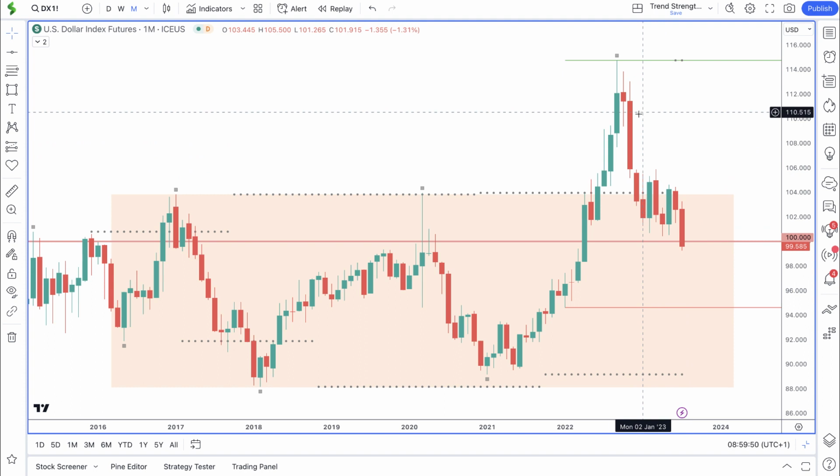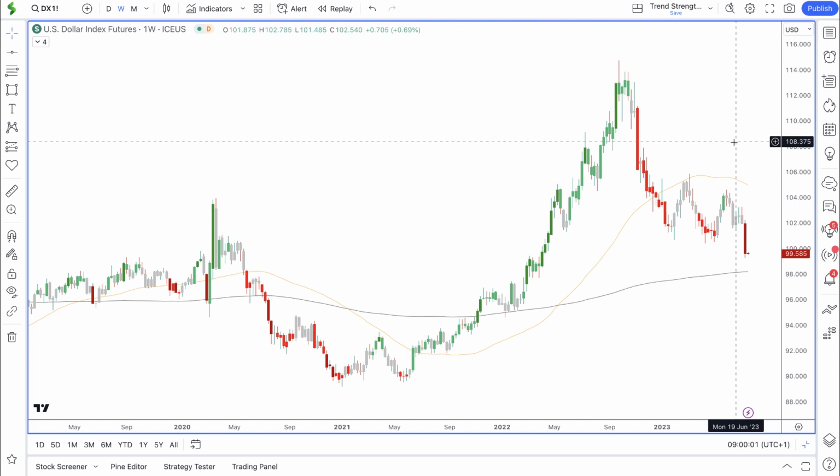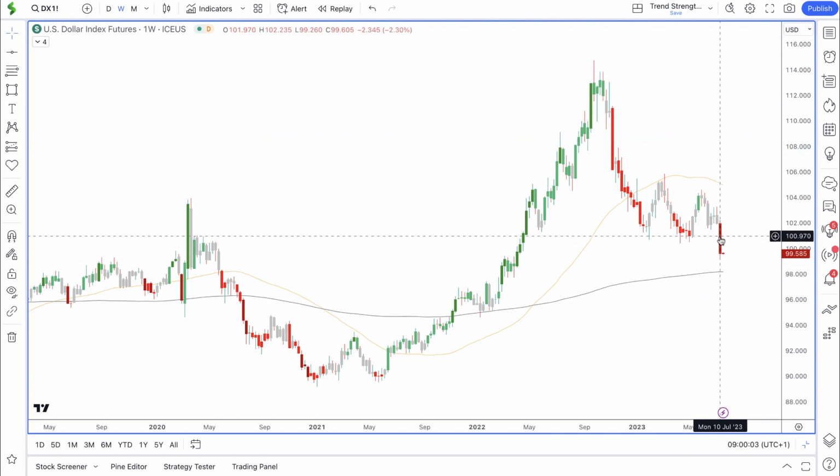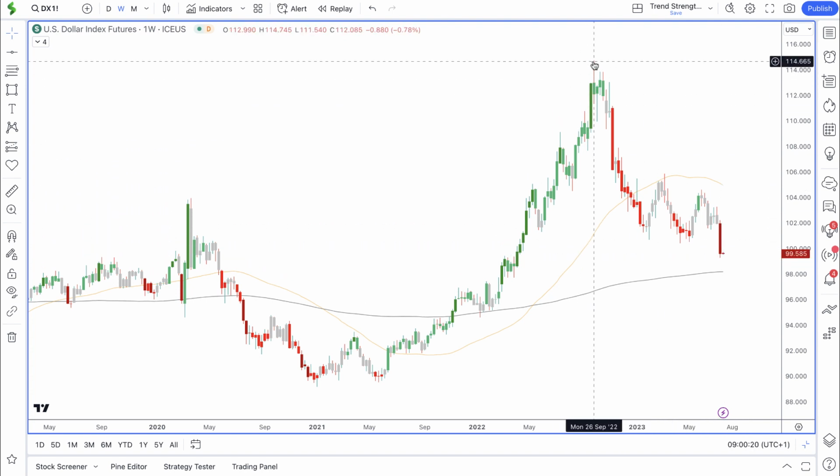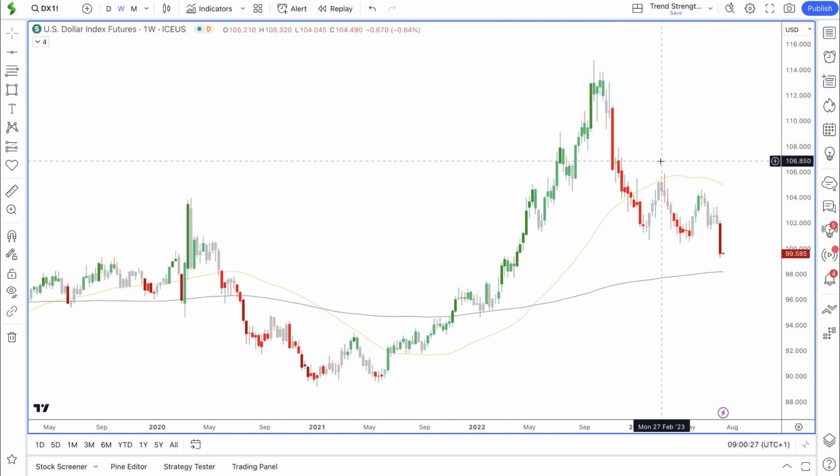But right now, based on the monthly time frame, we are seeing some weakness in the dollar index, and we're likely to see further weakness if we don't have a close above this support level. Going over to the weekly time frame, we can see last week's candle was bearish, and so far this week a very small candle because we're at the start of the week, but this candle has a red trend filter right now. We can see the weakness that was displayed here from September 2022, where price formed this pattern of lower lows and lower highs.